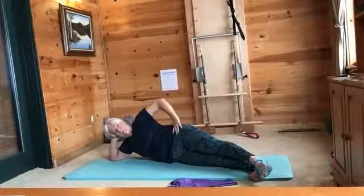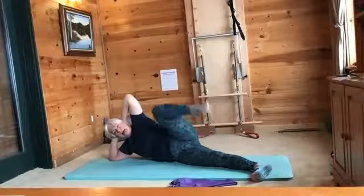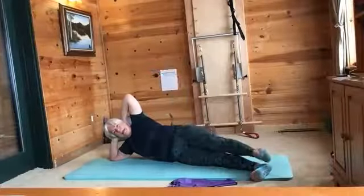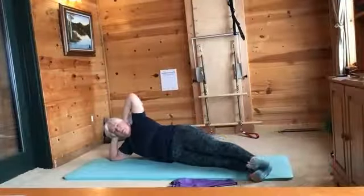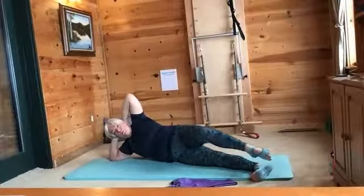Correct anything that might have happened in your hip. We're going to do développé — drag to the knee, pull back, up straight, flex down. To the knee, pull back, up straight, flex down. One more — to the knee, pull back, up straight, flex down. Let's switch it: stack your hips, flex up to the knee and push and stretch.